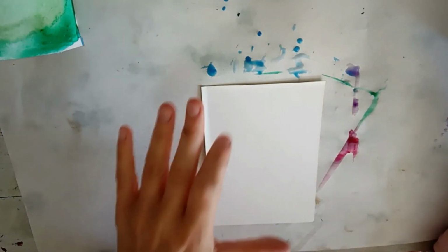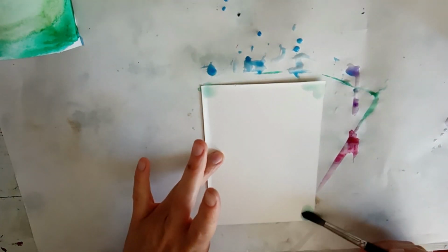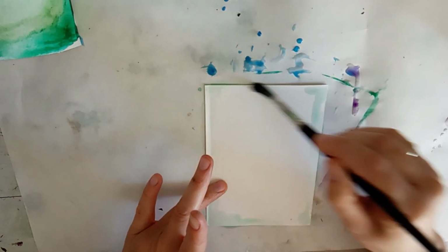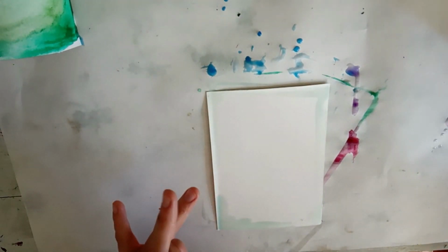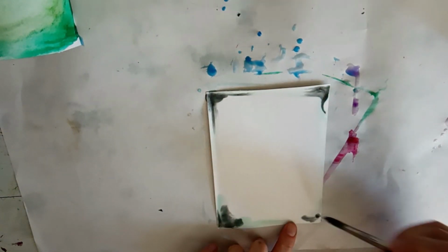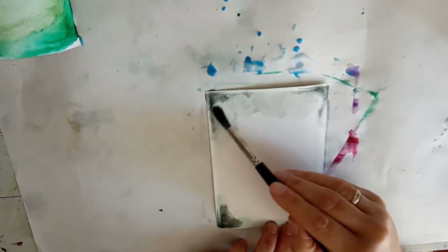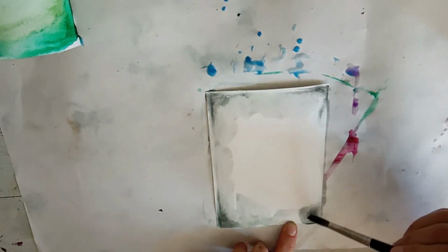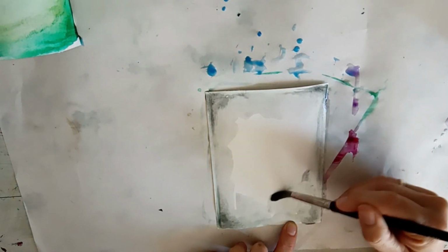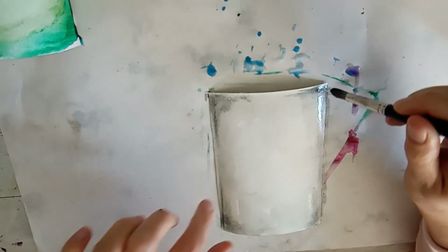I may add some, maybe just black to the corners, doing wet on wet, and then drag it to the middle, so when I cover with images, it will give it a contrast, so the cream and white will be even more visible. Yeah, so that would be really good for background for colors so light like cream. A bit more.